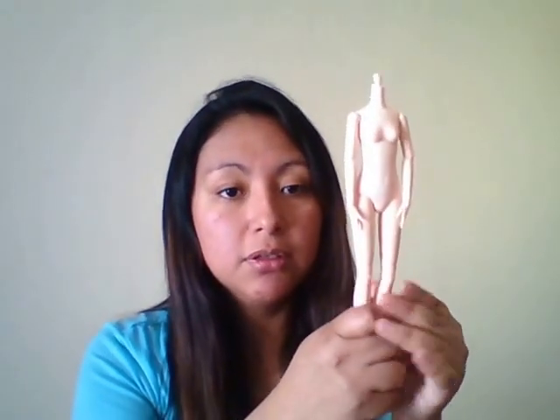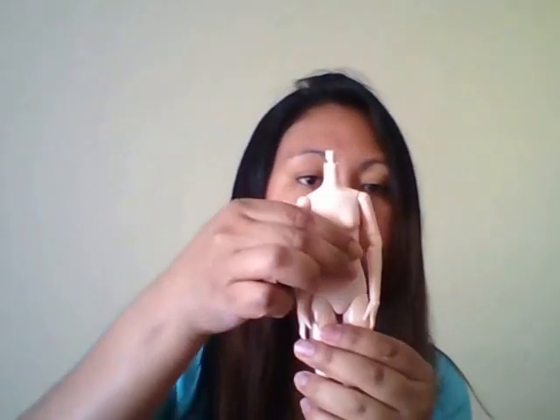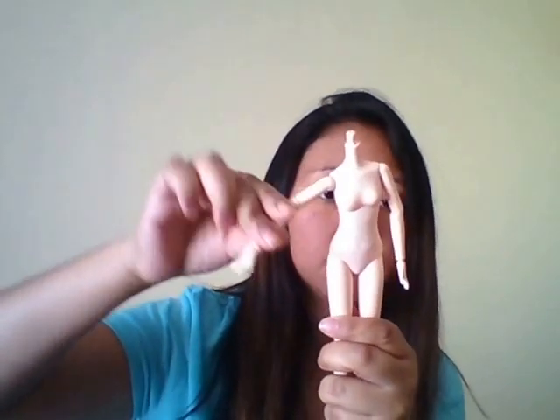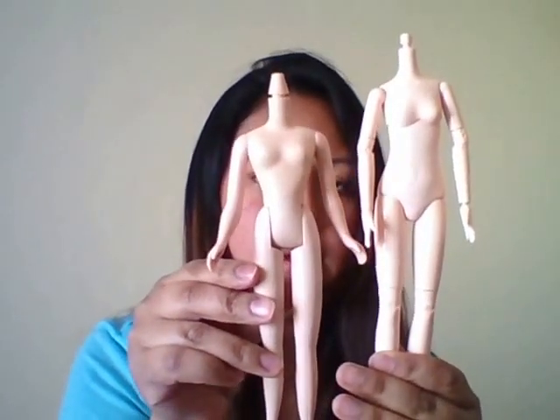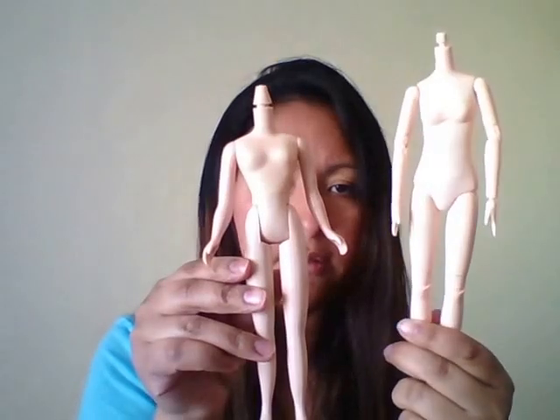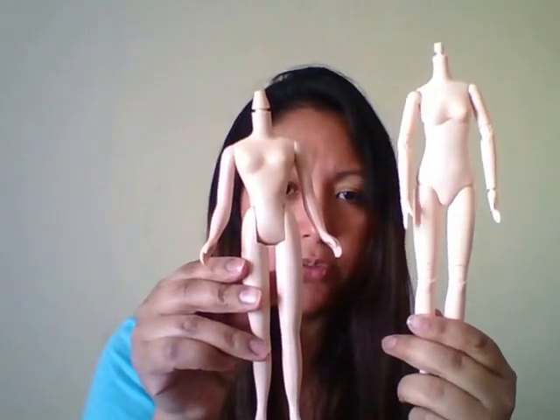You'd have to be careful about the clothes you buy — most dresses are made for size small, so they would be too short on a taller doll. Obitsu bodies are also great, very poseable. Comparing the 27-centimeter Obitsu to the authentic Takara body, she's a lot more slimmer and not very curvy.